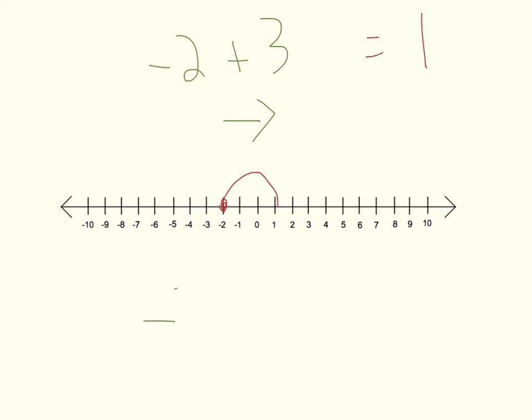All right, let's do another one. Again, starting at -2, but this time I'm going to subtract 3. Now, this is where a lot of people get mixed up, and they say, okay, -2 minus 3, I don't know. Okay, so the rules are still the same. We start at -2, and then what direction do we go every time we see subtraction? Good job, again, to the left. So we move to the left 3 spaces. If we move to the left 3 spaces, we would say that -2 minus 3 is -5.